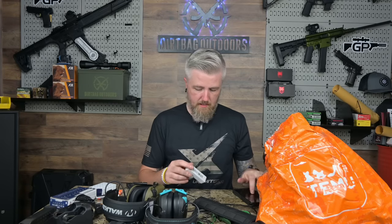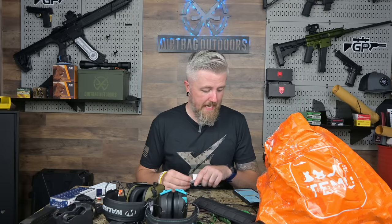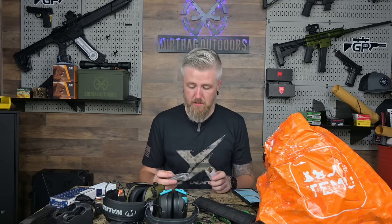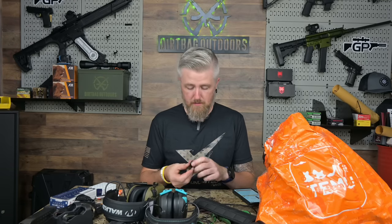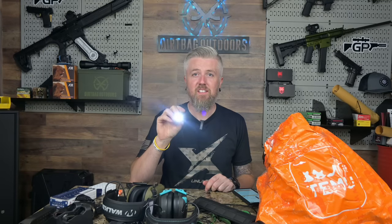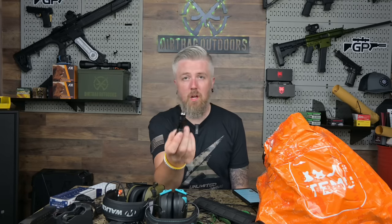Next up is a flashlight — '500 lumen LED pin light with clip, brighten up your medical inspections.' This is definitely not 500 lumens. It's not even close. Do not waste your money. Maybe if you need something small in a pinch for a very dark tight space it'll get you by, but there are so many better options. I paid two dollars and ninety-seven cents, so it'll go in the truck until the battery dies.